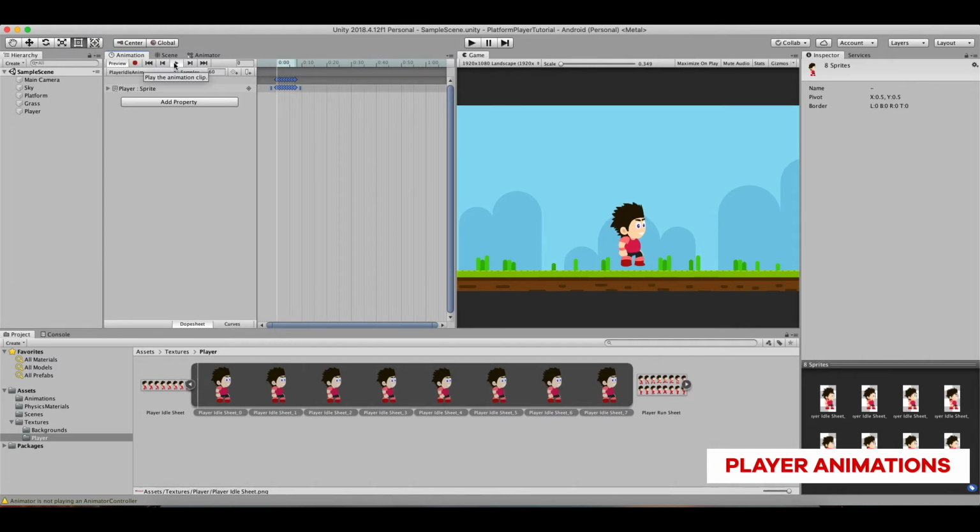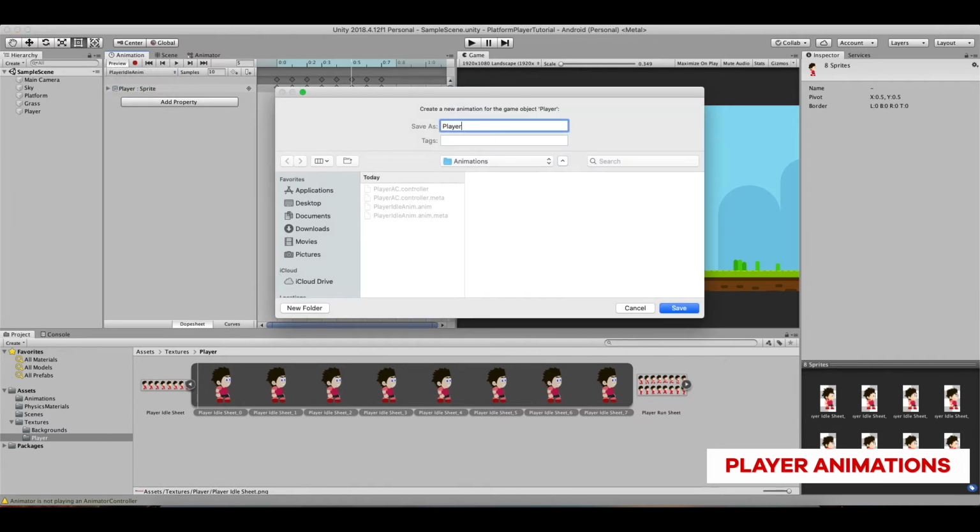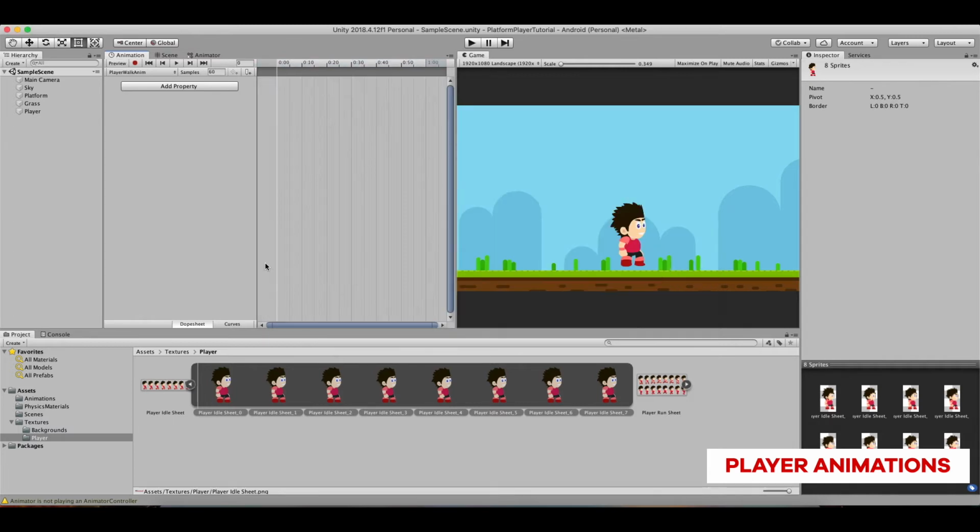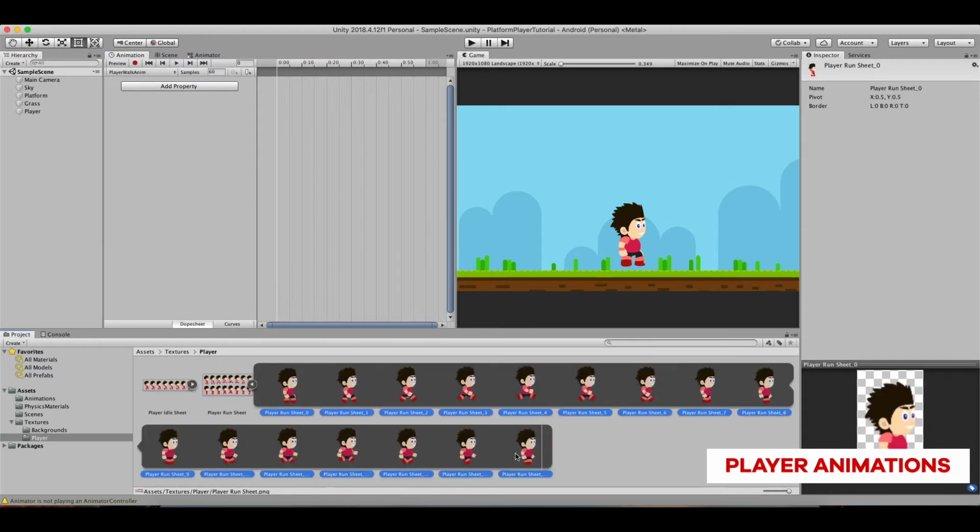We require to adjust different sample speeds to reach the target satisfaction level. And then the same process we will repeat for the player run animation.